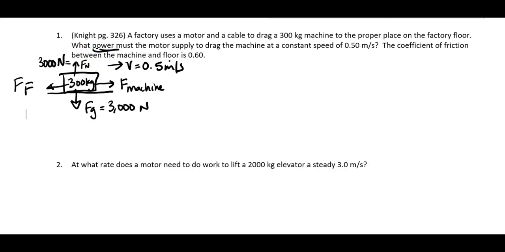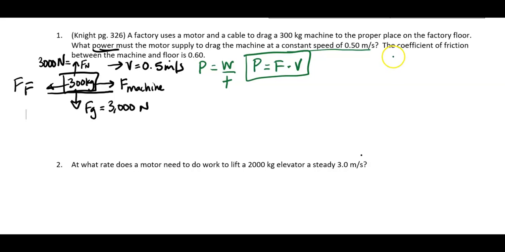Okay, so I'm going to go ahead and write down our two equations. Our two equations for power are power equals work over time, or power equals force times velocity. So ultimately, either equation will probably work in any case, but let's see which one's going to be easiest. We have a constant speed, and we're dealing with the forces too. Let's go ahead and use this equation. I think it's just going to make our life easier.